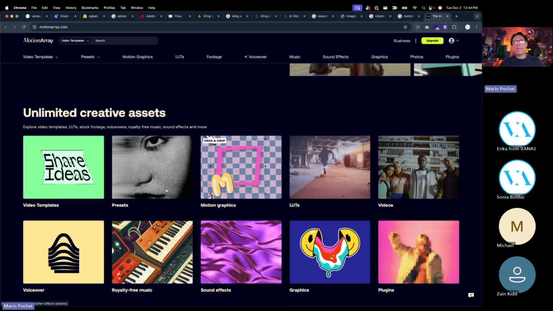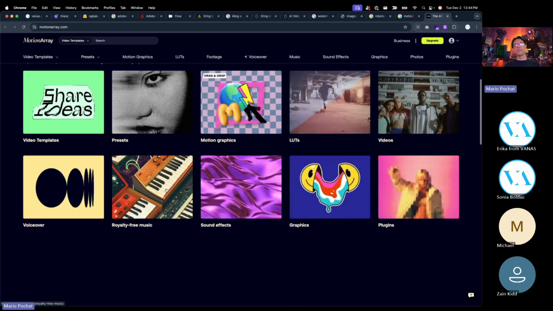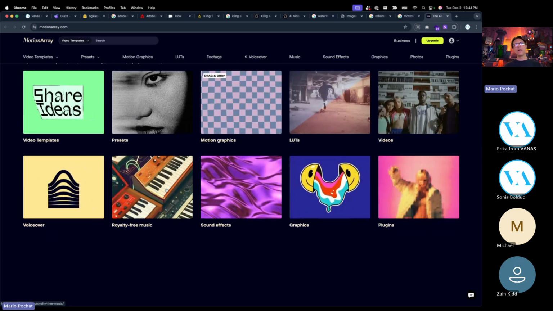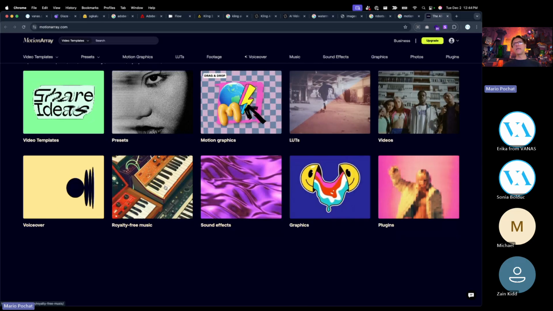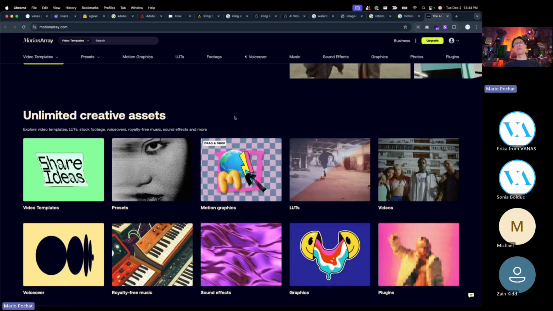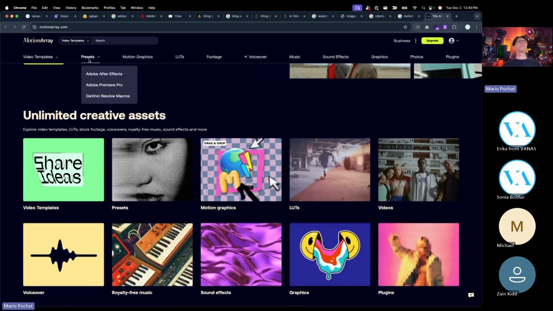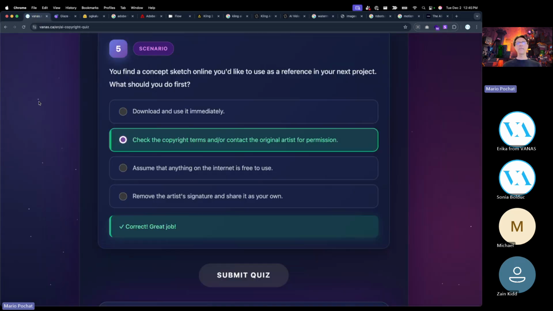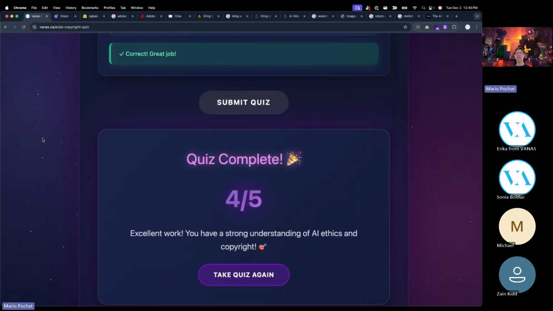I'm happy to see that there's a lot more protection on websites where you can do some work, upload it, and sell it a number of times. And then you get your Creative Commons license or your copyright right there, which is great. Anyhow, so this is the end. There you go. You got 4 out of 5. Not bad, not bad. Pretty cool stuff.